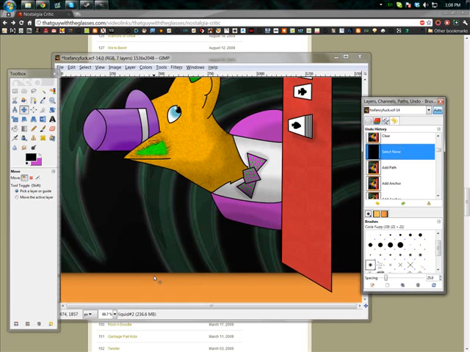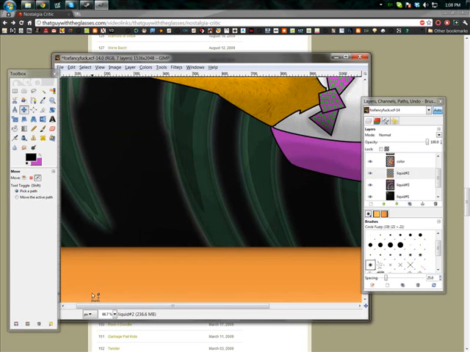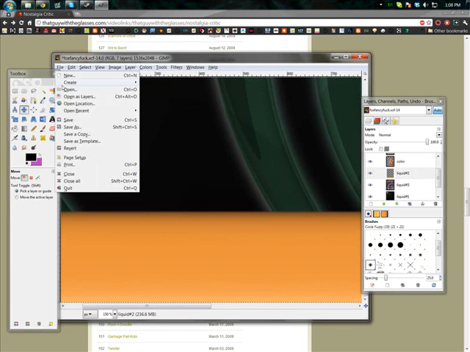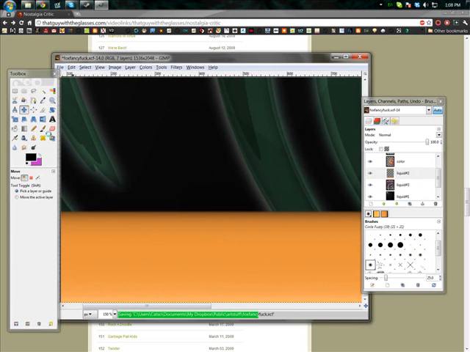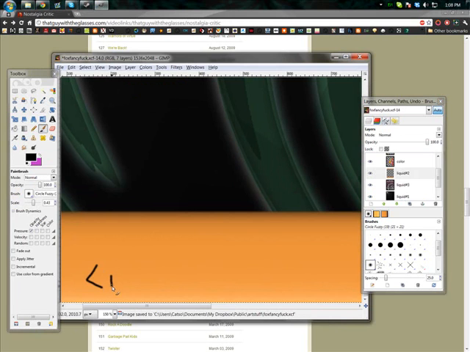Got it. Okay, let's try this again. Remember your undo history, kids. Very helpful. Save. Alright, let's do this again. Look how much faster this is. Alrighty.